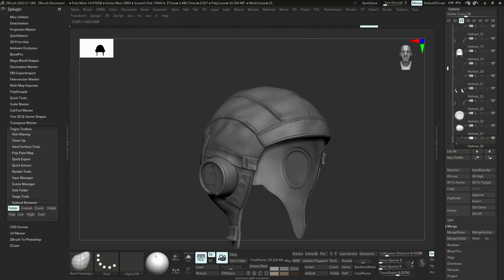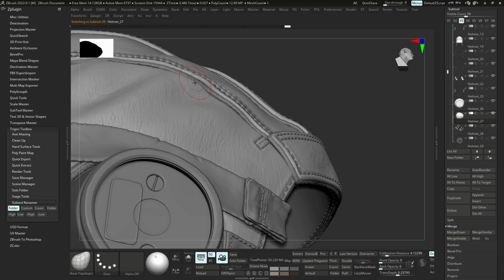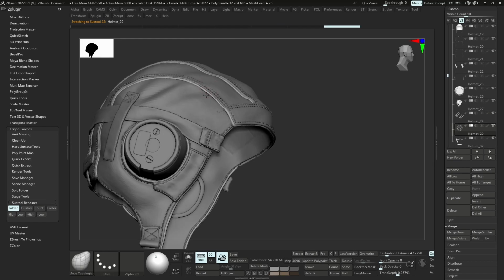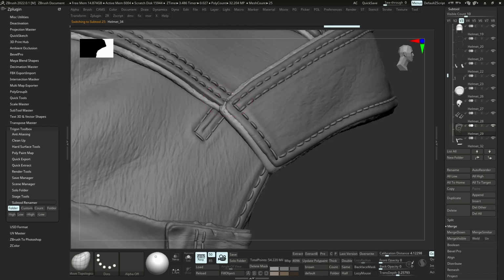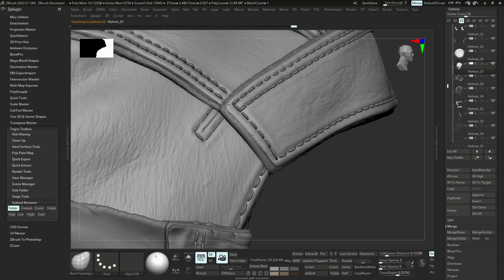I think that's all. Seems to be a little bit close. And stitches, they shouldn't go into that. Bit of an intersection problem.